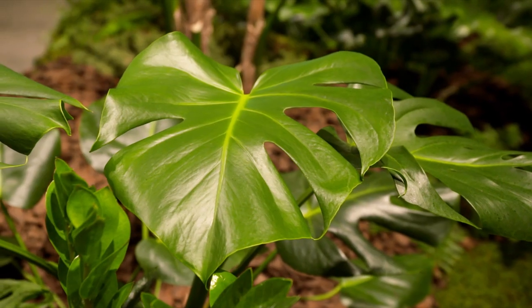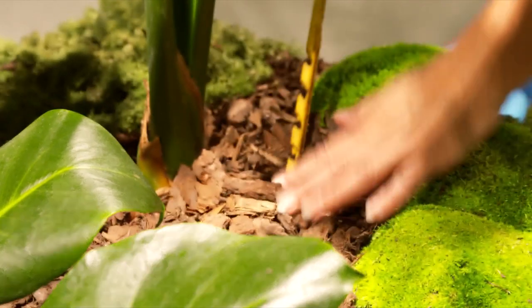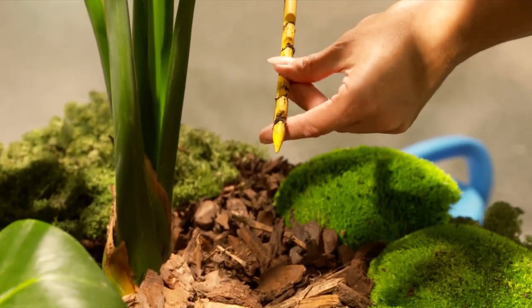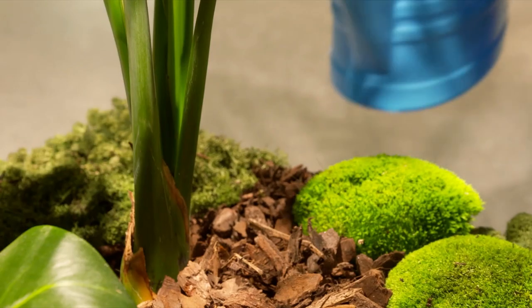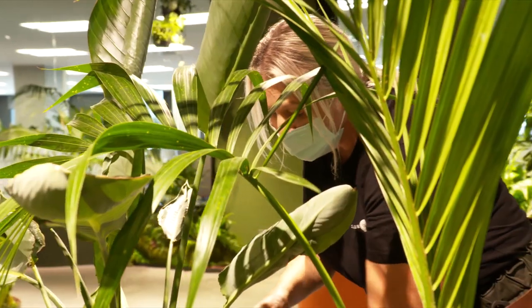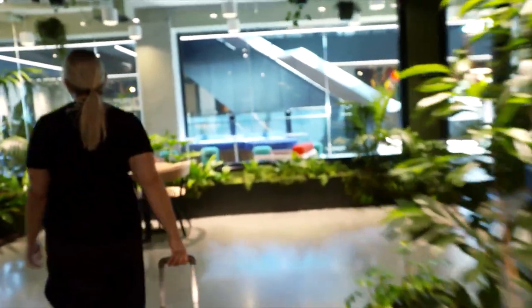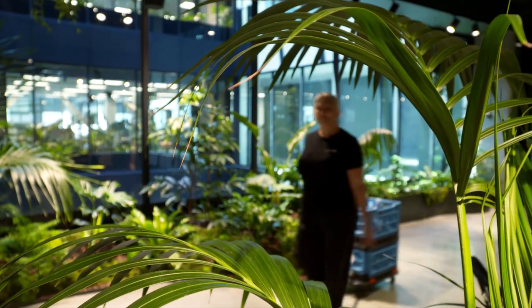Keeping plants this pristine requires a scientific approach. We have a soil probe and we take a sample of the soil and look at it to see the health of the soil and the moisture, and that's how we determine how much water to give the plant and how we have to look after it this week. It's not just anyone's job — we have a full-time designated gardener here, and at certain times of the year when there's more work we have up to four people that jump in and help.